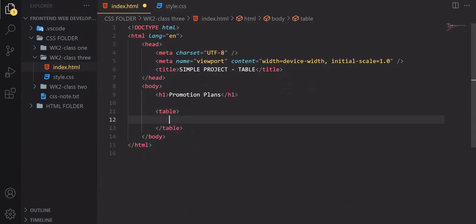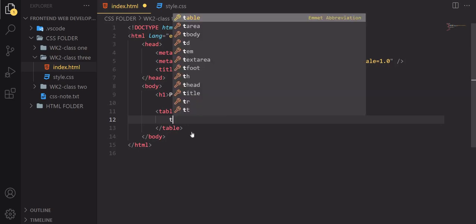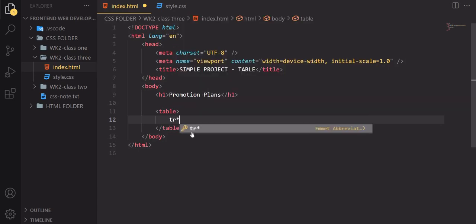So we are going to generate 8 rows, and this is how to generate 8 rows. Simple and fast. You just write tr, then times 8, because we want to generate 8 rows. Then Emmet abbreviation is going to bring this suggestion for us.